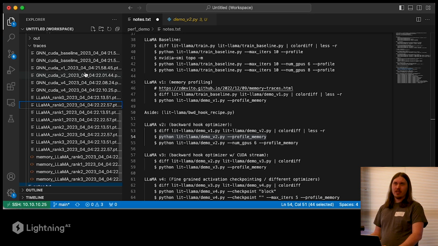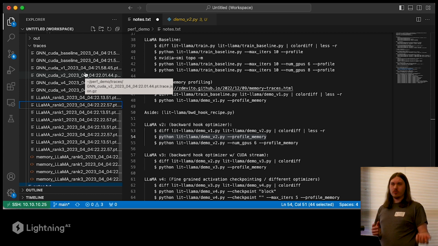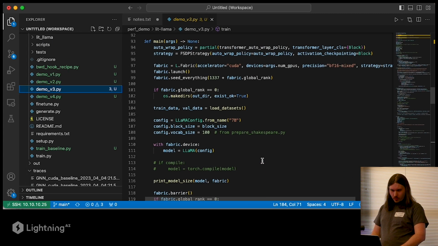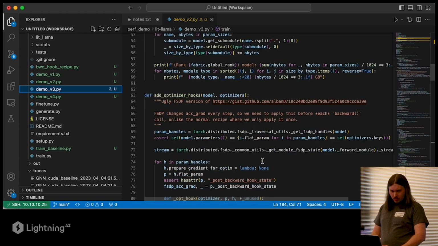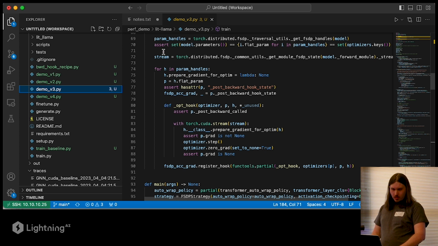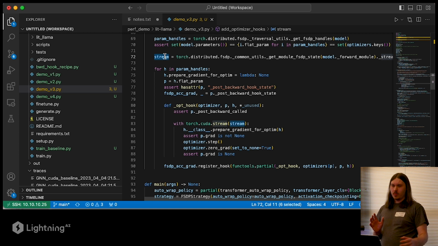Now, we're already peeking into the internals of FSDP, so let's peek a little bit further. We can look at the CUDA streams that it's using. Instead of doing a full device synchronization, I mentioned that it's fine if we do this before it's ready, as long as we tell CUDA that it has to be run after the thing that we expect to be ready. So in a slightly better implementation, we can go into FSDP, look at the stream that it's using for these communications, and then when we apply this optimizer, we just say put it on that stream, because then we know that it's run ahead of time.